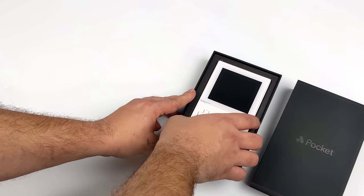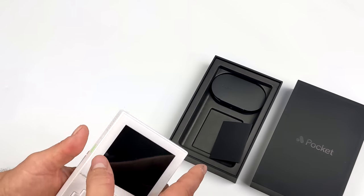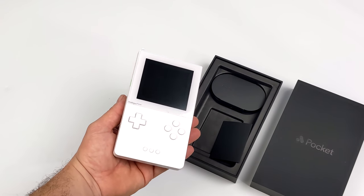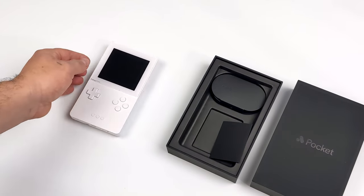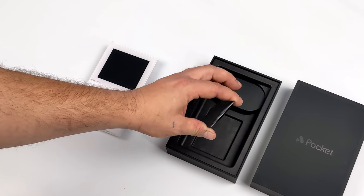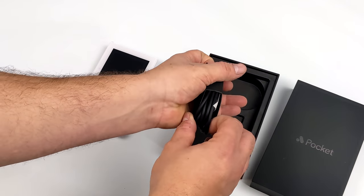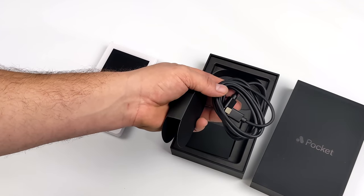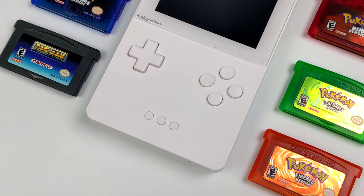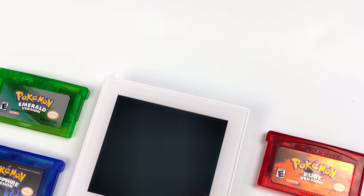I did opt for the white version and I kind of wish I would have gone with the black version — those white bezels are a bit distracting, but overall I still think it looks really nice. Straight out of the box this will play Game Boy, Game Boy Color, and Game Boy Advance cartridges, but Analog does sell separate adapters for Game Gear, Neo Geo Pocket Color, Atari Lynx, and TurboGrafx-16. Basically the only thing you get with the Pocket is a small instruction booklet, a couple stickers, and a USB Type-C charging cable. I do love the form factor — they've taken a lot of cues from the original DMG but this is very modernized and minimalistic.